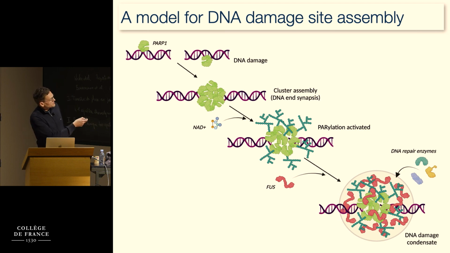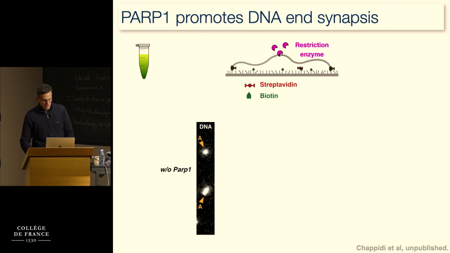But what could be the function of this cluster here? That's the very last piece of data I want to show you, and we find it extremely exciting. We did a very cool assay here together with Jan Burgos in Dresden. What you can do is have a single DNA molecule on the surface of a glass slide. You can see this here. This is the single DNA molecule, actually lambda DNA, on the surface of this glass slide.